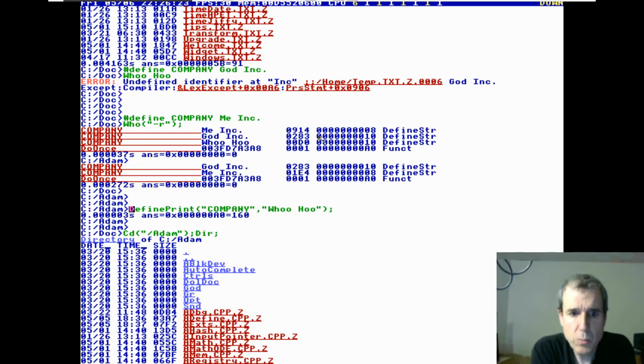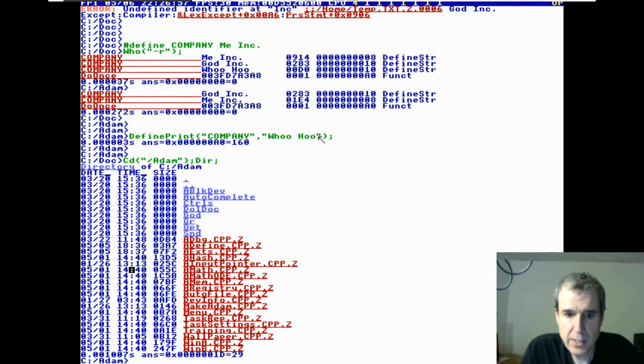You might wonder why I didn't make some new entity. I don't know. Anyway, I already had a symbol table string substitution, and so I just used it. Perhaps I should have created a new entity, a new name, but I went ahead and called it define print.